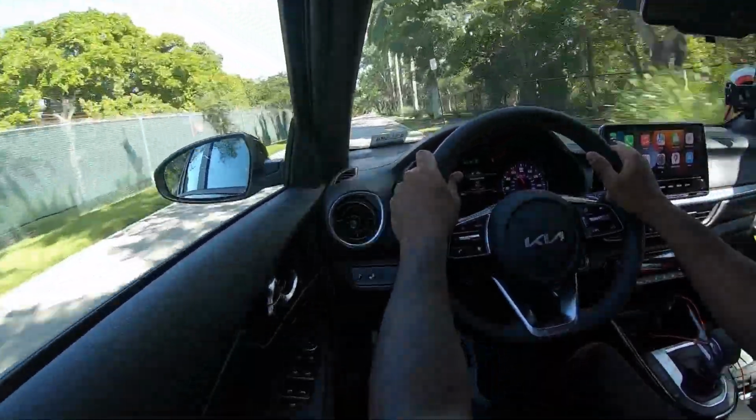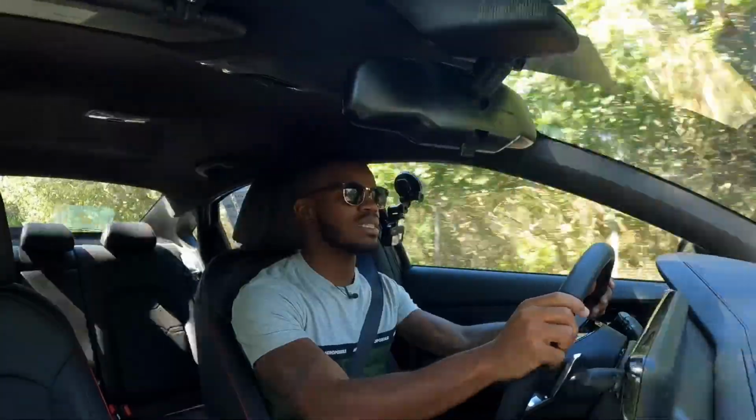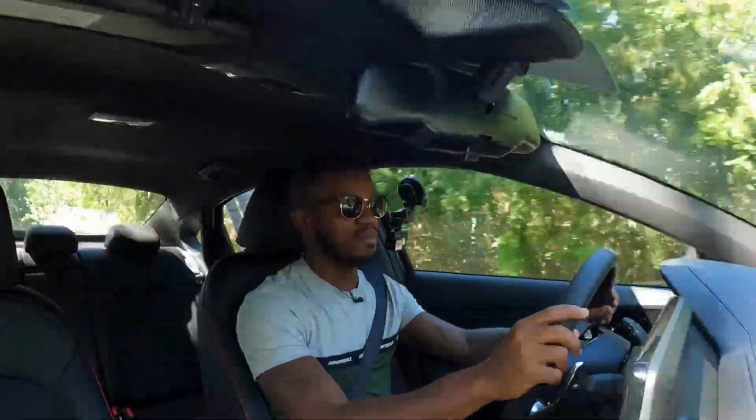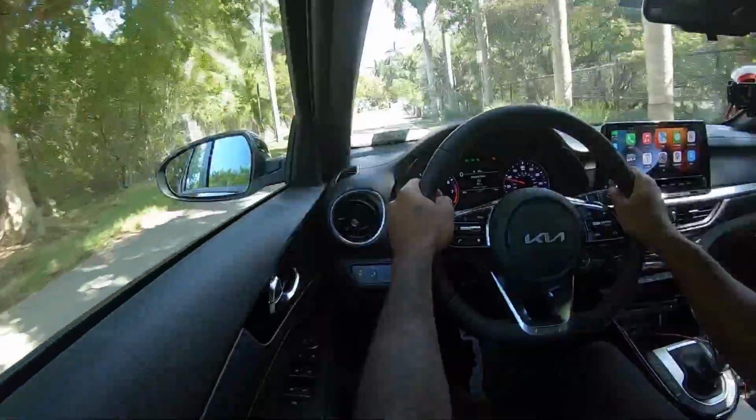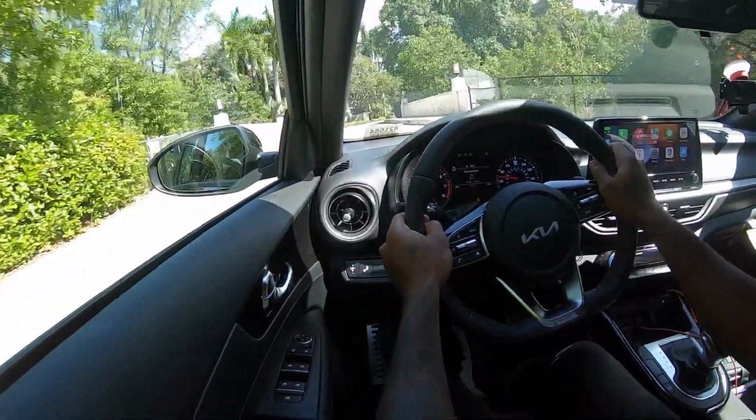Oh man, I don't have a 0 to 60 timer, but that felt like it could be around 6 to 7 seconds, I'm gonna say, give or take. I do stay in South Florida, so I'm not above any elevation or anything like that. So this turbocharged engine does really good here at sea level, or below sea level, because you're not staying in the swamp per se.